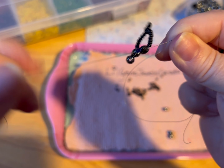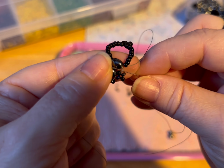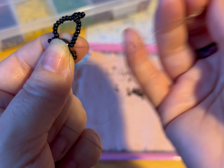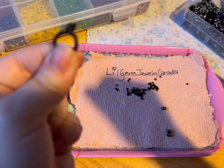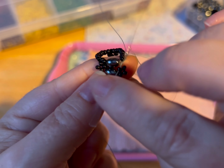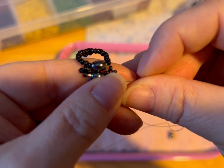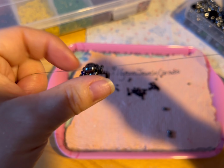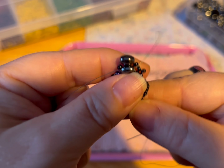Okay, so now we're on this side, and I'm still moving this tail out of my way. Okay, so now we're in this corner. We make a loop, we go through our loop once, we go through our loop twice, making sure it's in that corner. We're going to pull tight, so you see we made that little knot. We're going to go through this bead, pull tight, go through this one, now we're coming out here. You see what we've got so far?